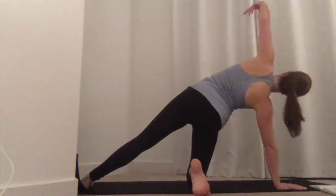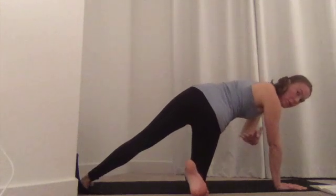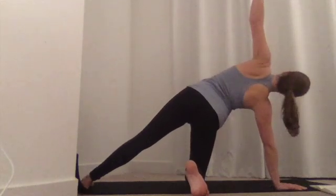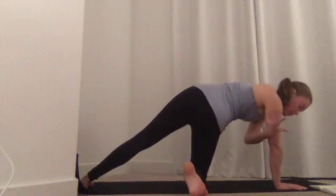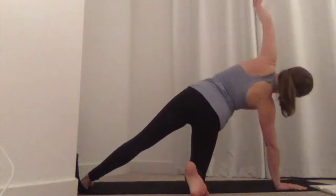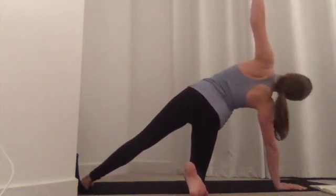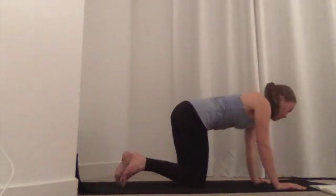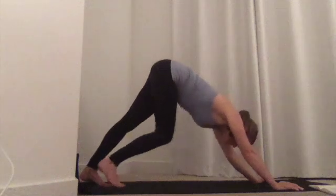Inhale to reach those left fingertips up. Exhale to trap the left arm underneath right. Look past your right shoulder. 2 more times. Inhaling to lift. Exhaling to thread. Inhaling to lift and really open up your heart. Exhaling to thread. 1 more time to lift up. And exhale to bring everything back to your tabletop position. And then all the way to your downward facing dog.